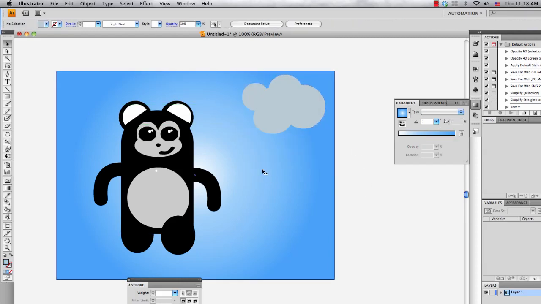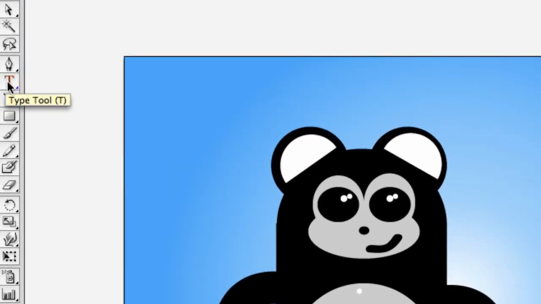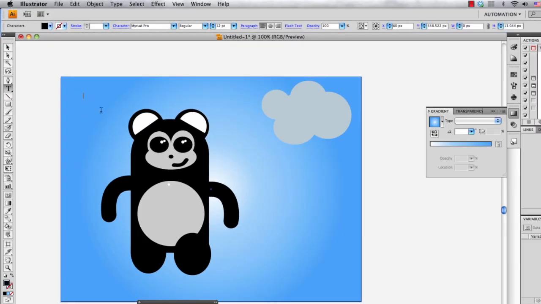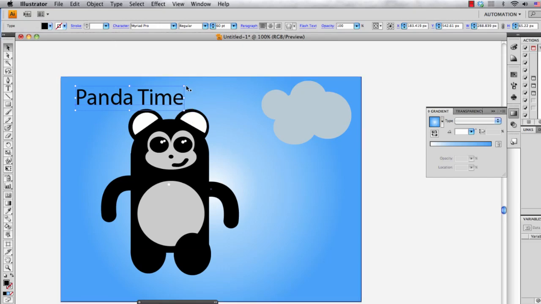The last 2 minutes, I just want to show you, it does have a typing tool. If you go on the left side, you'll see T for type. If you click on that T and then just click anywhere on the document, you can just type it, select the type, and then you can change your font. This stuff is pretty self-explanatory, just like Microsoft Word or another common program. But what you can do is a lot of things, like rotating it.